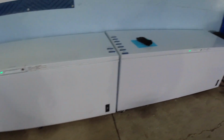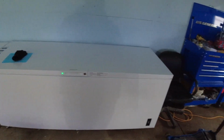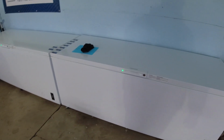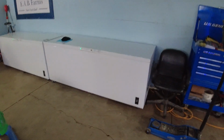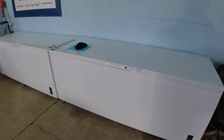So what we have is 2 Frigidaire 25.5 cubic foot chest freezers, and we got room for a third. We will add a third here when we add pork. And between these 2 freezers, there's enough room to hold 2,000 to 2,500 pounds of beef. So good storage selection. Like I said, we're going to have to add a third. And once we outgrow that, which hopefully we will, but you never know, then we'll go to the uprights with the glass door fronts. But just wanted to start this way, because we're not sure which direction this will go, but that's what we have.